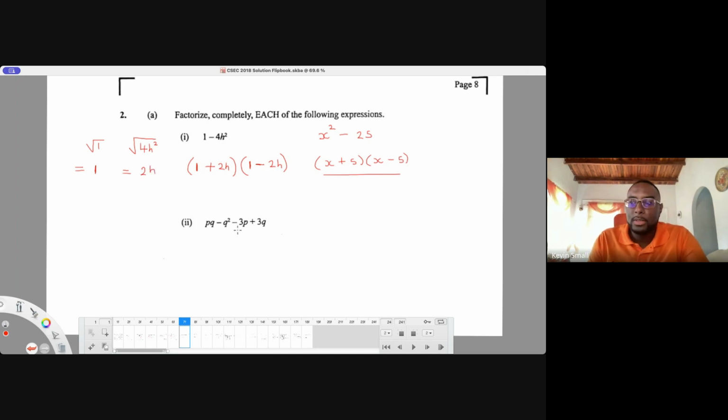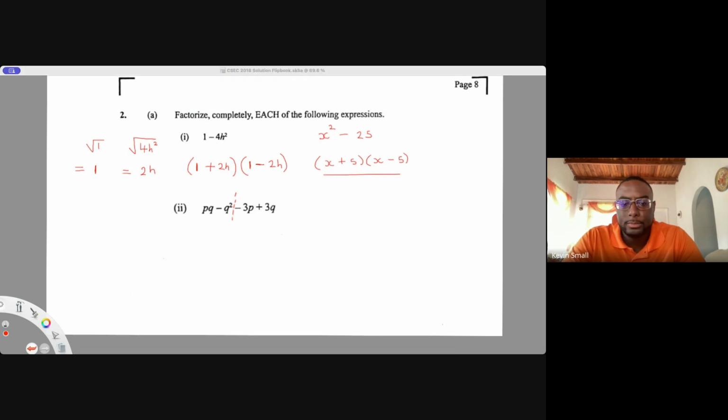Now for this second one, remember, draw the line down the middle, all right? And factorize the left side and then the right-hand side, okay? So once you do that, you should get through a question like this. This is actually not that hard. Let me just enlarge it a little bit. All right. So when you're finished, tell me your answers for this. I'll pause a little bit, give people some time to work it out. I know Omara and Keandra should have it. But let us try. Let's give people some time to work it out.